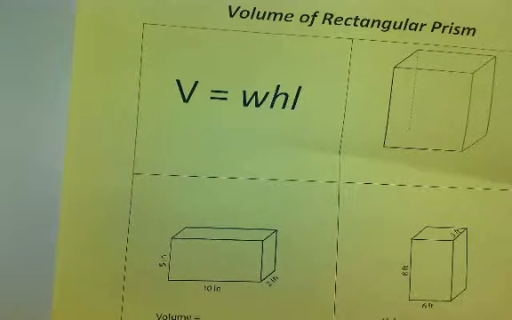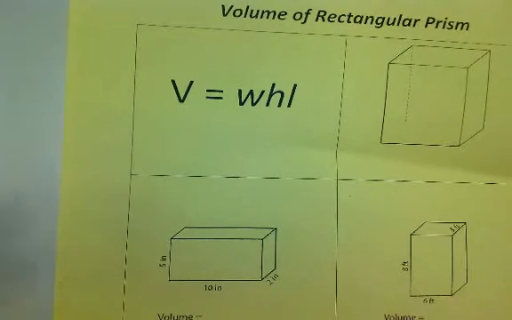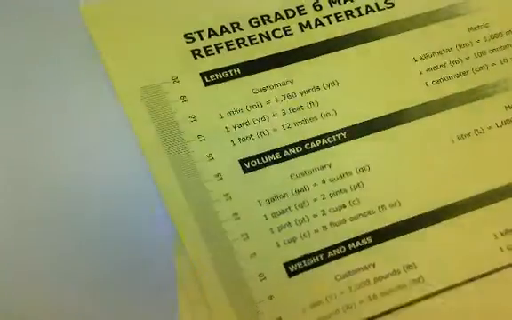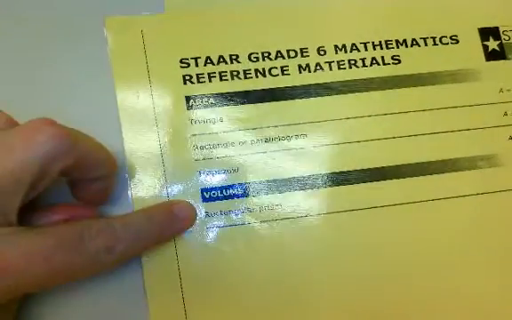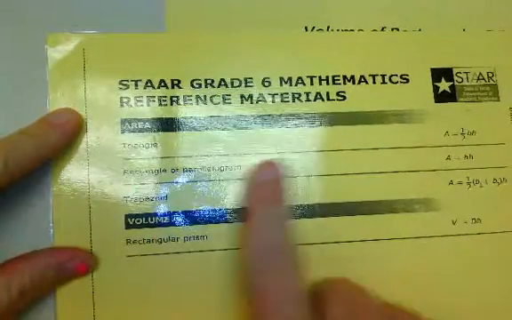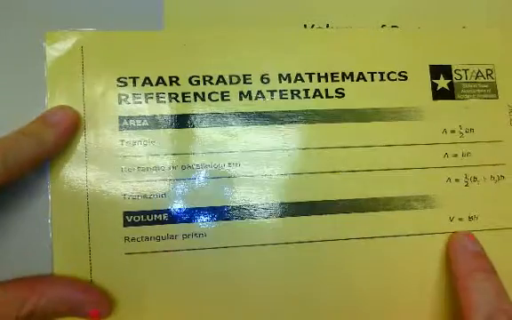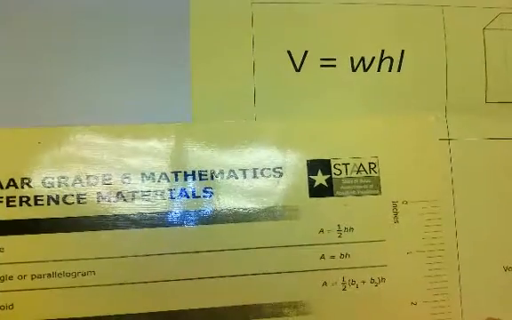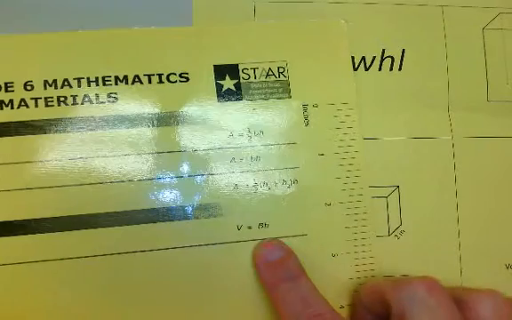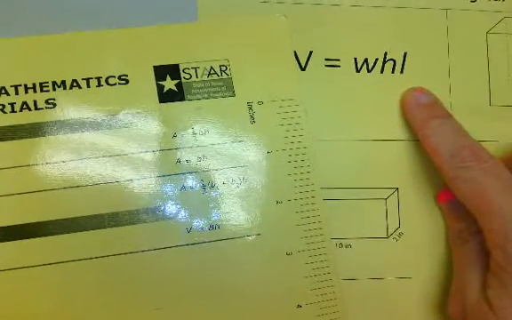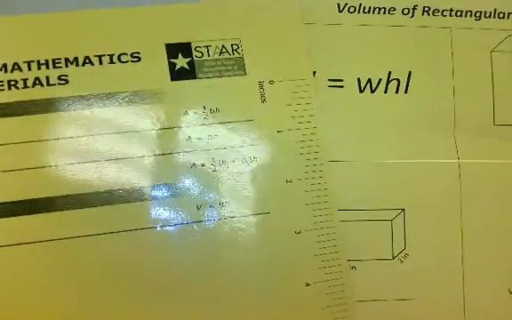And how this works is, sorry guys, you might have a good copy or a bad copy, but on your STAR chart, under area and volume. So area, here's all your formulas you've learned in the video before, okay? And then volume, here's your volume. But if you notice, it's different. Well, this says big B, little h, and that says WHL, which is different. So we're going to talk about that.